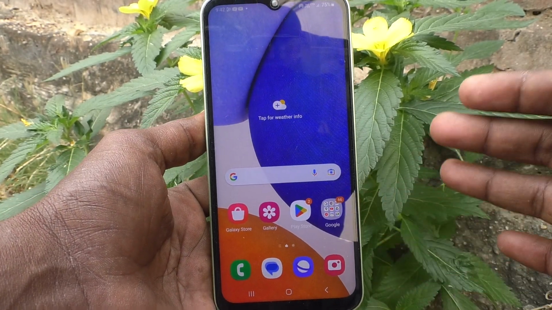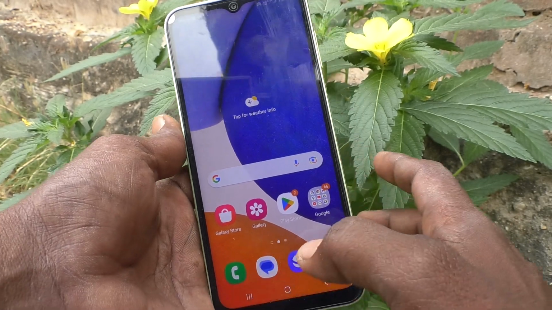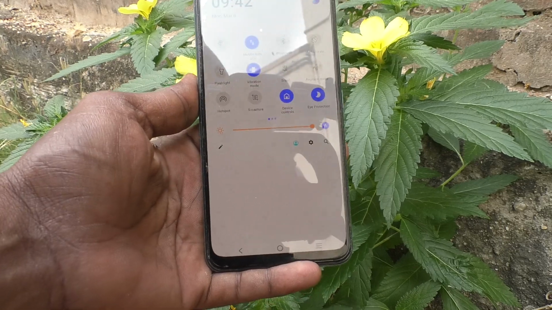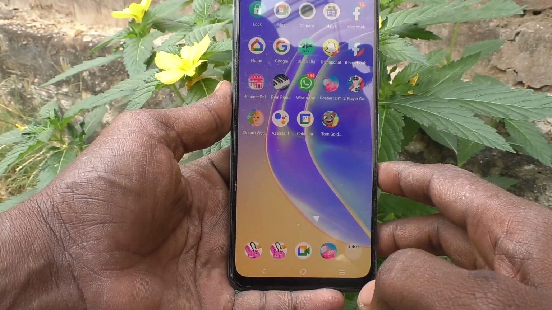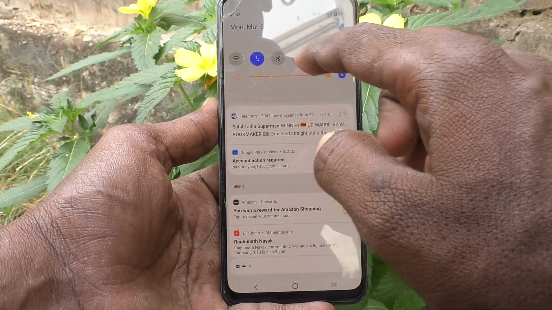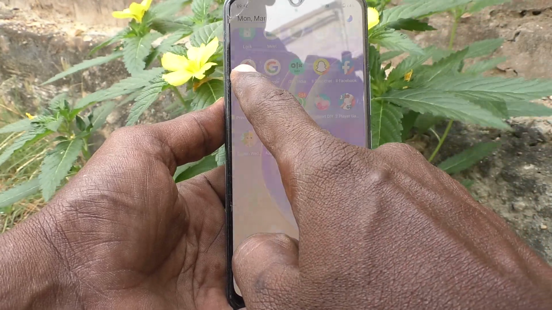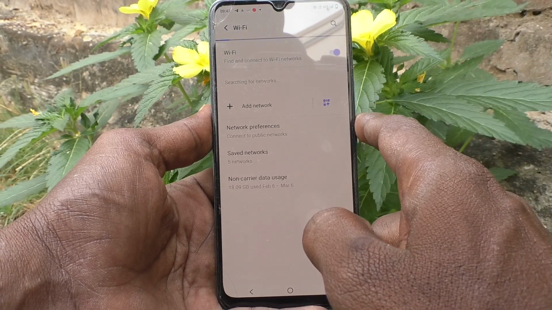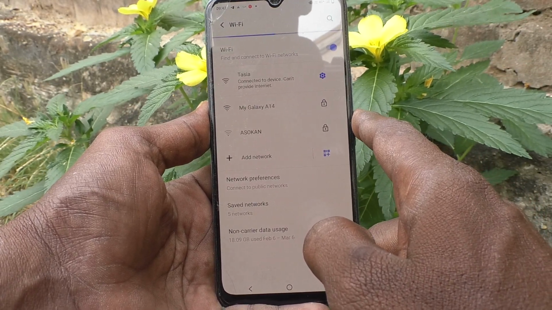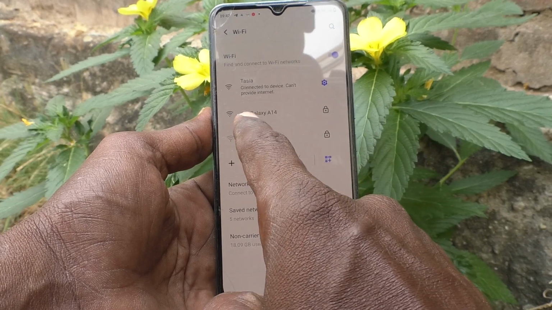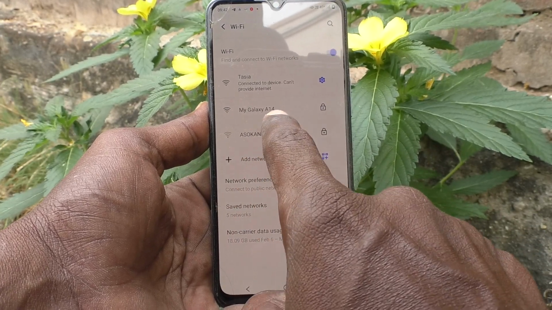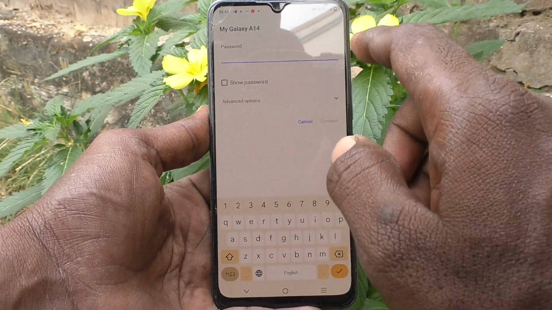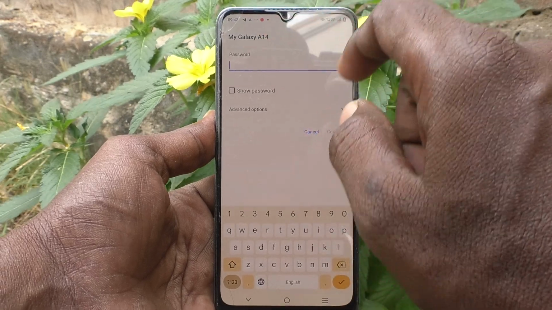Now you go to connect this hotspot to other device. So here I bring another device. This is Vivo V21e. In this device you should turn on Wi-Fi and click on the signal you received from Galaxy A14. It will be received. Yes, this is the name of the hotspot and click over the name of the hotspot and supply the password that you set in Galaxy A14.